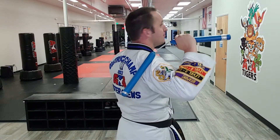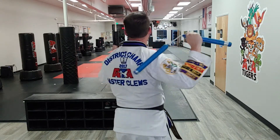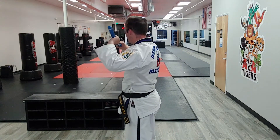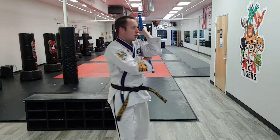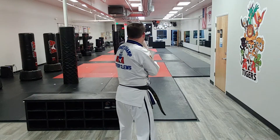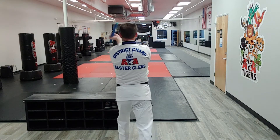Now to add to the fun, I have to do this while spinning. To simplify, this is move number nine of the form on both sides. If it's my right hand, my right foot steps, I catch, and then my left hand goes from riding my bike to check out my muscles as I'm turning. I have to make sure the block is actually on that side of my body.